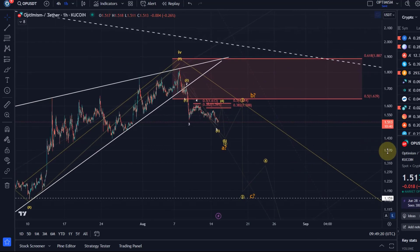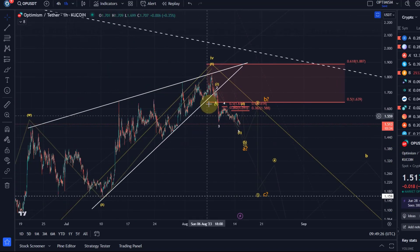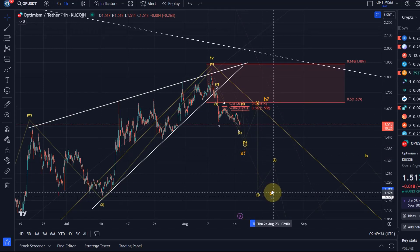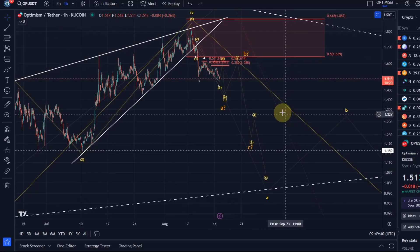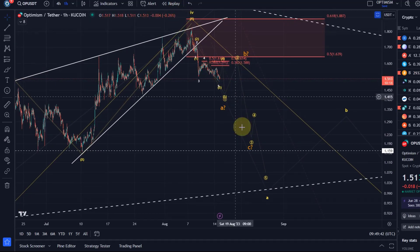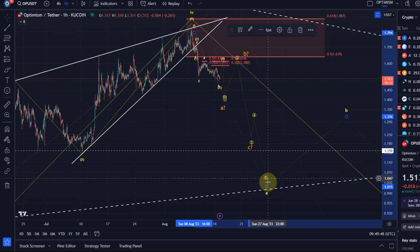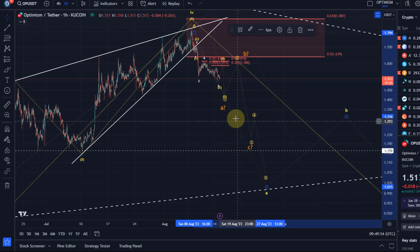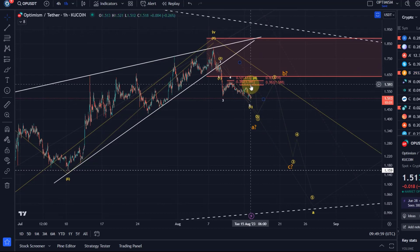I'm also tracking the micro count now — be aware that micro counts can be misleading especially on the micro level, but so far it's working nicely. The idea is that we could be in an A wave, so an ABC structure is certainly an option here, or alternatively an impulse to the downside. You never know with this larger A wave whether it's going to be a five-wave move or a three-wave move. An A wave can be five waves or three waves, but so far we're just tracking downside movement against resistance.